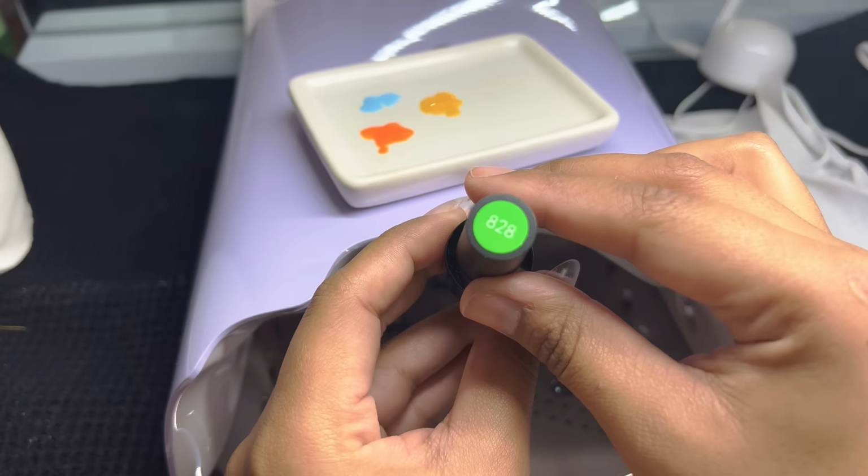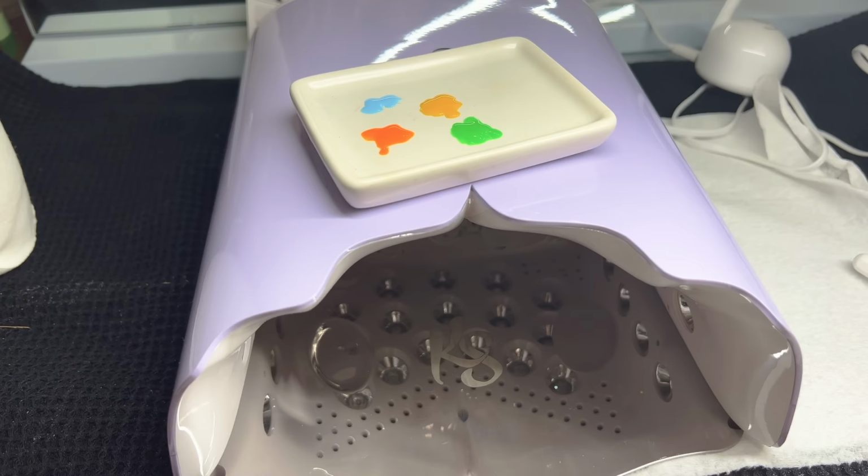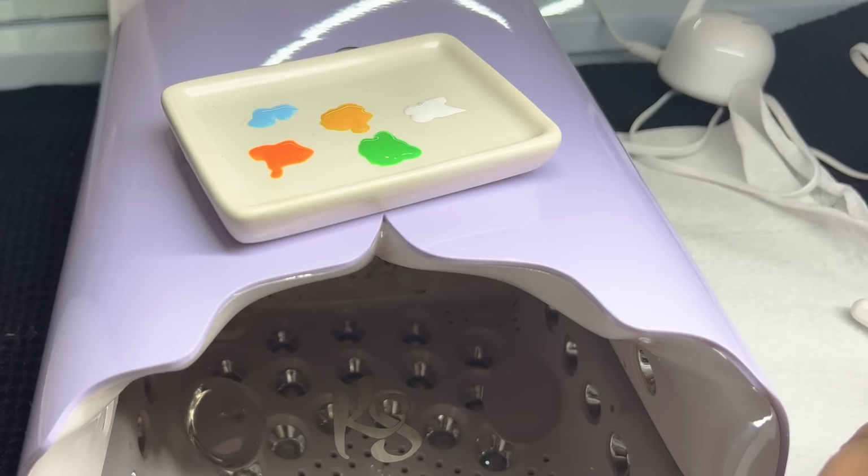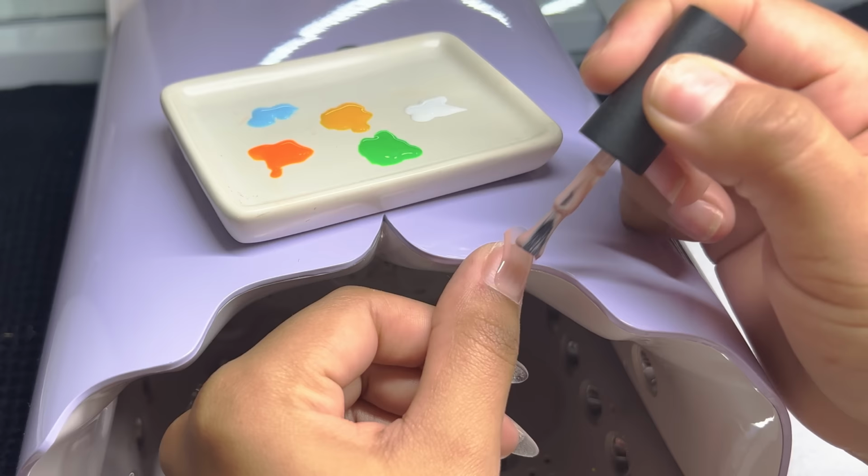Then we're going to be doing neon orange, a bright yellow, a bright green, and I am adding white magic from Profiles Backstage because this kit did not come with white. So we're going to be using that one since I do have that here at my house at all times.